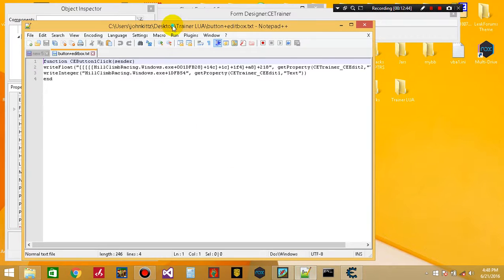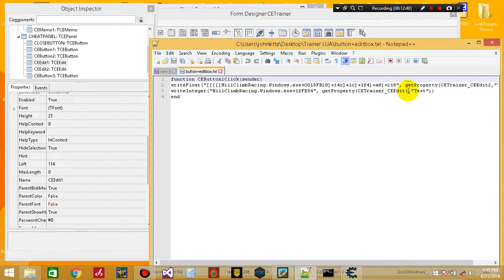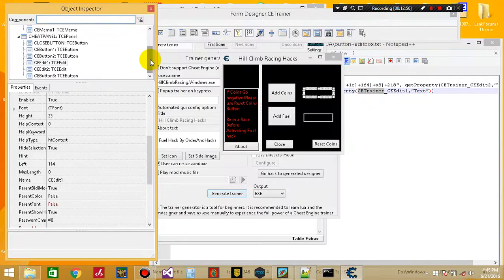Okay, right here, this is what you're going to see. This is the name of your trainer. The way you find the name of your trainer is you go all the way up here and look at it. You see it says CETrainer. That's the actual name of it, CETrainer.